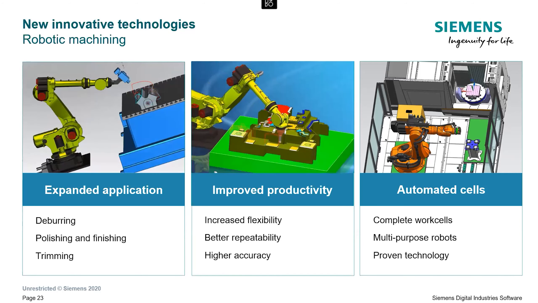NX CAM provides a complete part manufacturing solution from planning to production. Connecting NX CAM to Teamcenter software for data and process management establishes the basis for an extended part manufacturing solution. All types of data — from 3D part models to setup sheets, tool lists, and CNC output files — can be fully managed. Shop floor applications are available including distributed numerical control to connect Teamcenter management data directly to the machine tools.